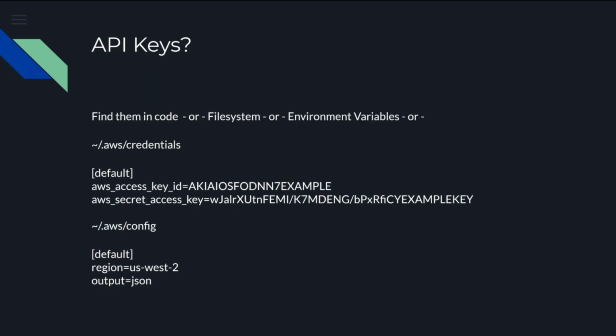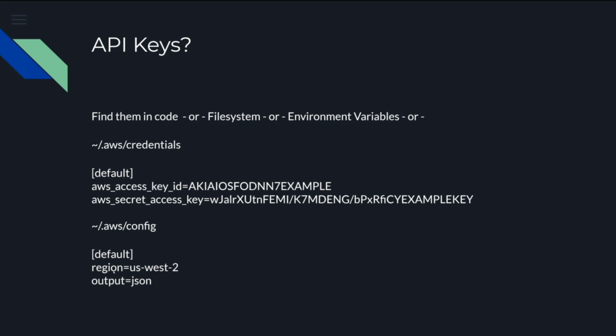Where do you find API keys? You find them in code or in file systems or environment variables. Oftentimes, rather than saving them on disk, they're loaded into memory directly via environment variables. That's an easy way to make it scalable. The most common location is going to be in the .aws folder in a file called credentials. They're going to be in a profile. The default profile is called default, and that's the first profile that gets created. It has a key ID and an access key. There may be multiple sets of keys in this file, for production and dev and test, or even personal environments. So this can be a really good source. And you may see multiple keys in code, or you may see one set in environment variables, or multiple sets.